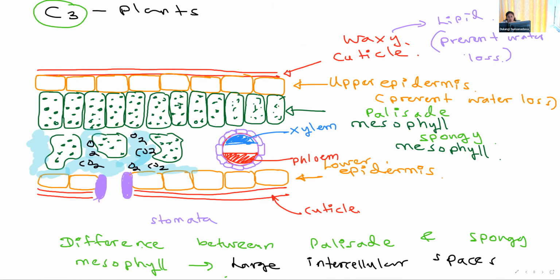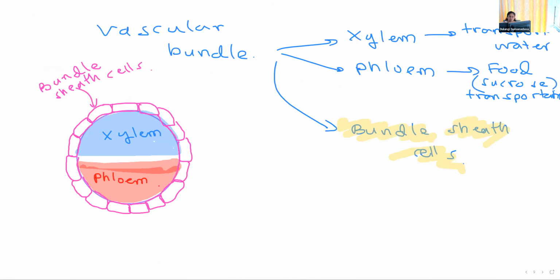The structures and everything, I can't go through them again. If I use the term bundle sheath, you have to know where they are. If I say mesophyll, you have to know where they are. These are very, very important. And then Kranz anatomy, and all the adaptations and stuff.